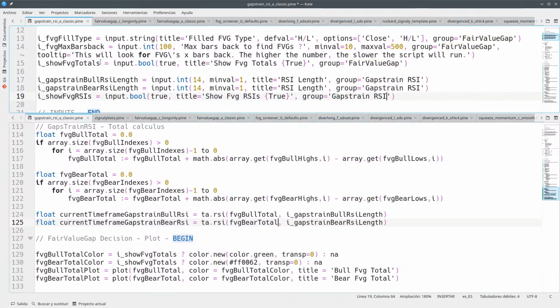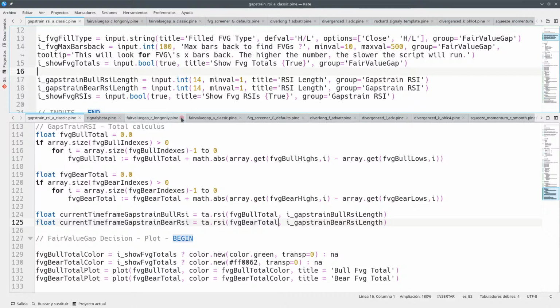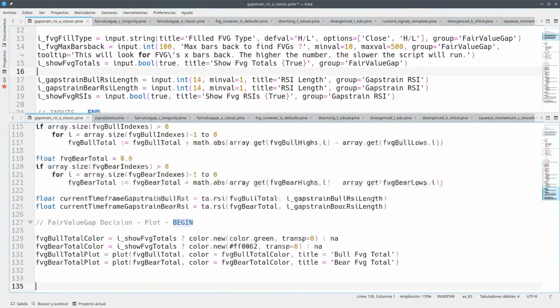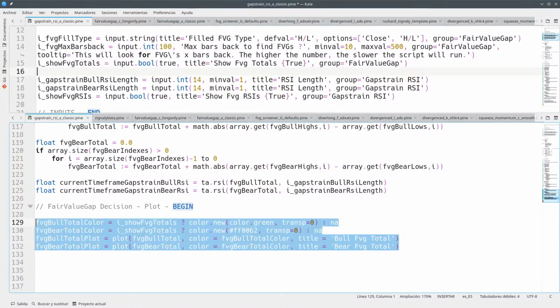And here what you want to do is to turn this off. Otherwise this is not going to work, but we will do it in another commit. Show RSIs, okay. And now we should be able to copy and paste this.